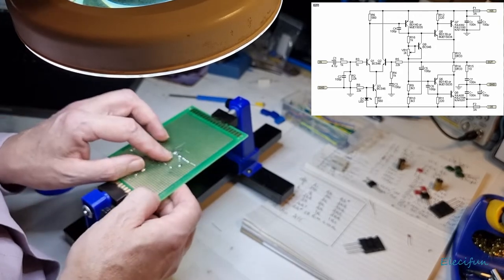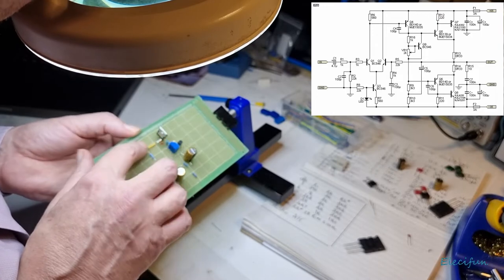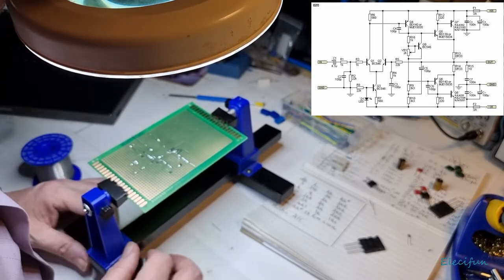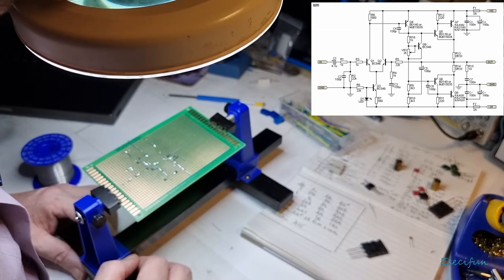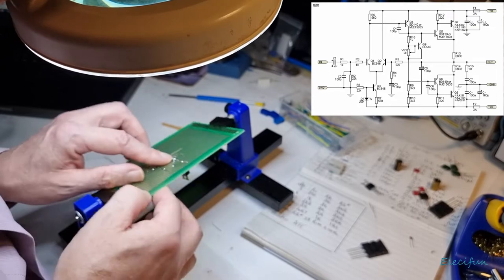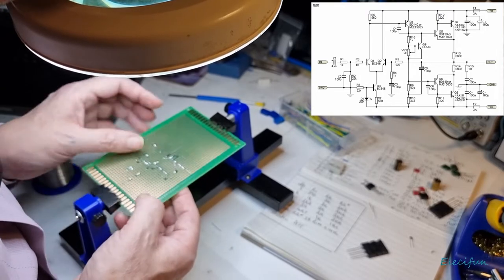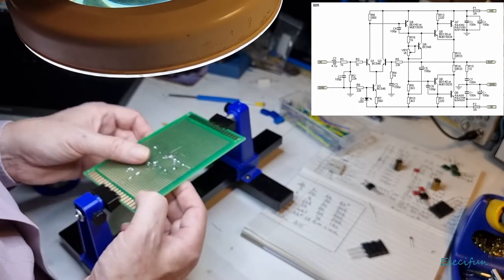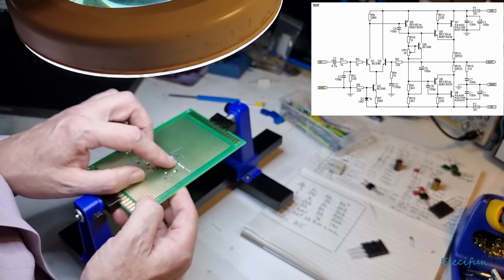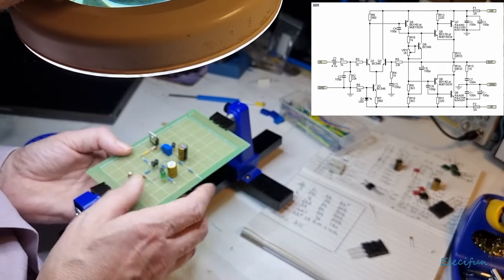Oh, blimey, I'm sort of spoofing myself here a little bit now, because that is the 1K resistor, right? But for some reason, it almost looks like what I've done, I think I've made a mistake. And this could be a big problem mistake if I have. So what I'm going to try and do here is just try and figure out, because that comes off here, you see. That to that to that, but that seems to have got the 1K resistor all in one go. This is why you've got to be so careful.